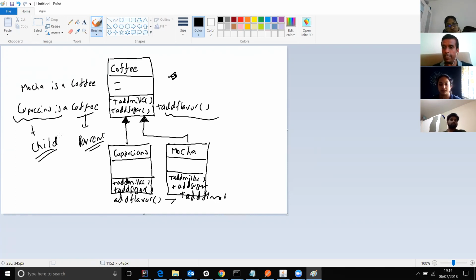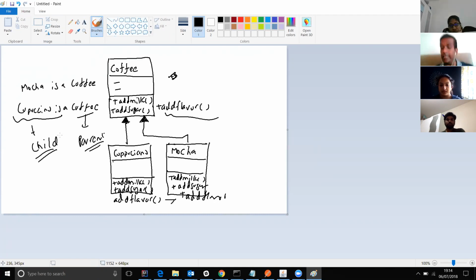Okay, clear with that? Next we said encapsulation. Encapsulation is about hiding the data. How do we hide the data? Basically we have attributes and we have methods that act on those attributes. So methods and attributes are all tightly bound to each other. As I said, a capsule has medicine inside it, tightly bound.